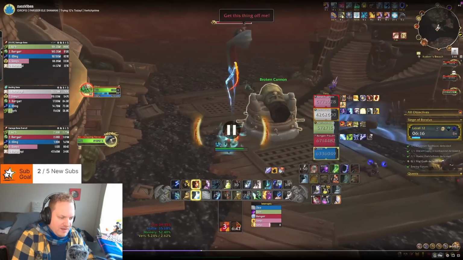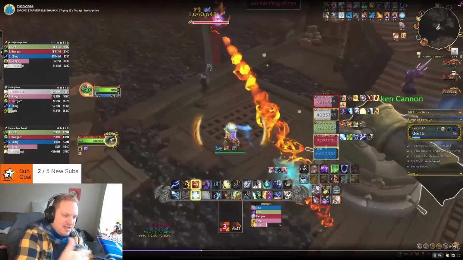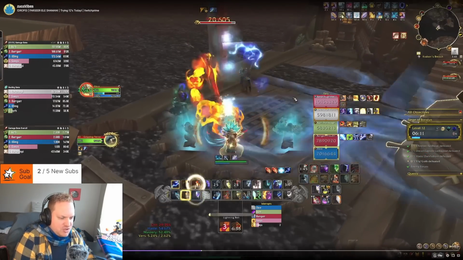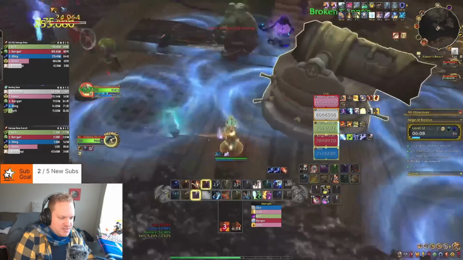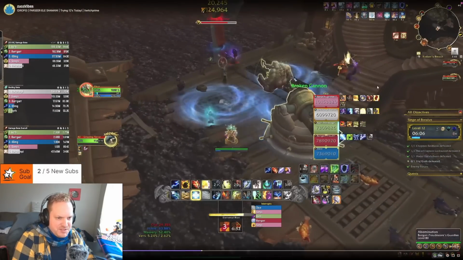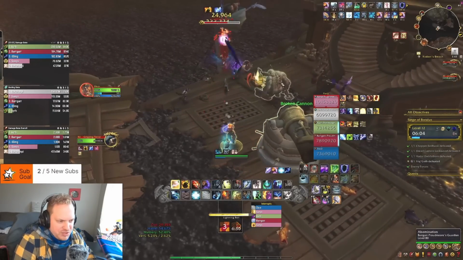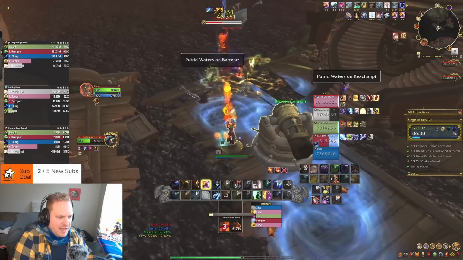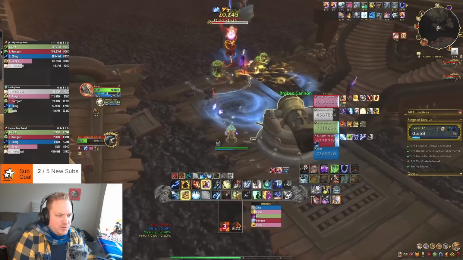Here's Primordial Wave, Ancestral Swiftness, and an Elemental Blast into an instant Lava Burst. That combo is really, really good. And then our Ancestors are out. They're helping us out. They're maintaining our Elemental Blast buffs, which again are basically permanently up all the time. We have the Mastery and the Crit and the Haste up all the time, which is really cool. And yeah, we finish off this key with plenty of time to spare.